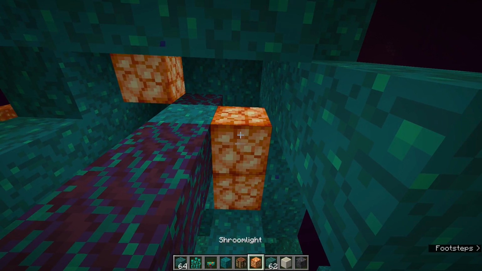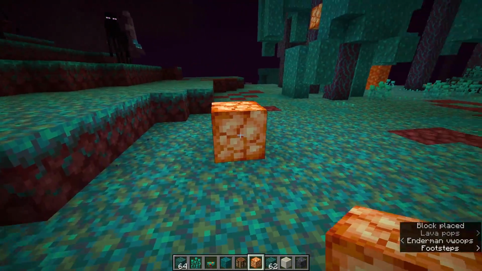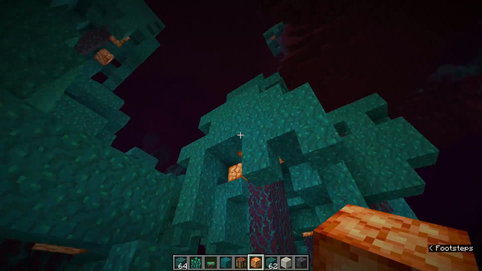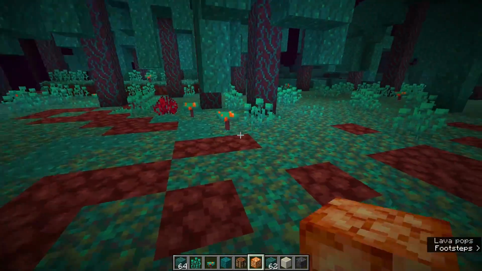Up inside the canopies, you will find these new shroomlights, which seem to be a light source similar to glowstone. We don't know a whole lot about these yet. We just know that they are organic in nature and found naturally as a result of these canopies. I'm not sure if there is a crafting recipe in the game yet. I have yet to look into that.